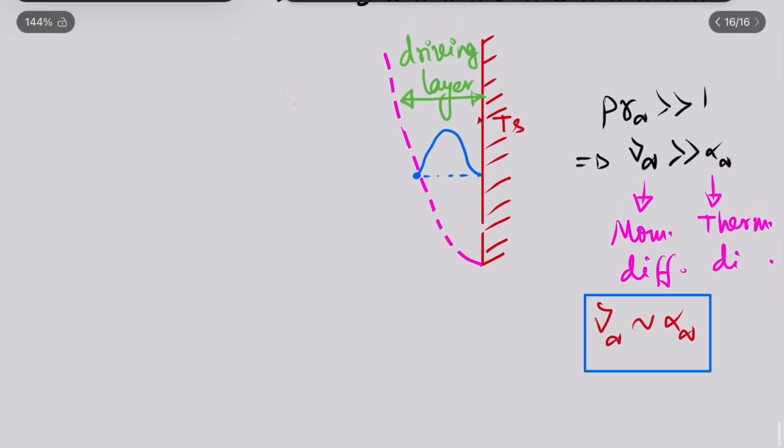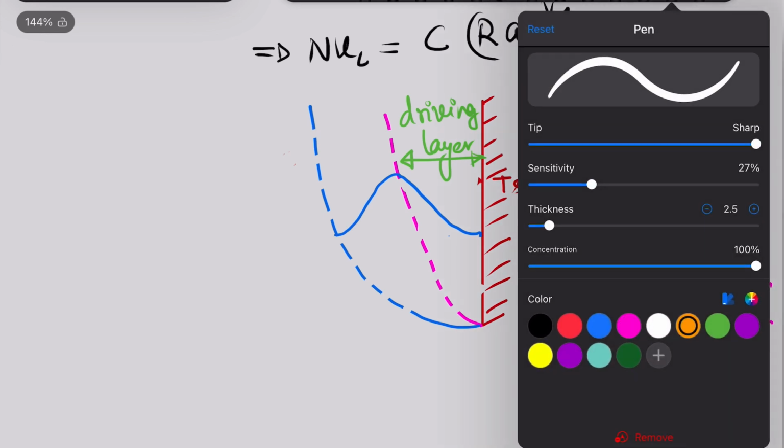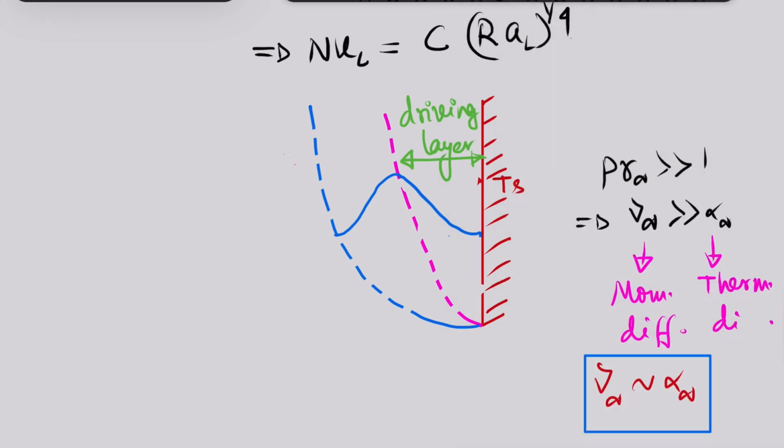Okay, so here in this case, because alpha is very low compared to nu, even after the delta T has diminished, the velocity boundary layer will be larger than the thermal boundary layer. So the velocity will have a maximum here and it will go down to 0 here. I am not saying that this is a symmetric curve. And the temperature will be something like this, a maximum here and 0 here. So this is the temperature profile, and this is the velocity profile.